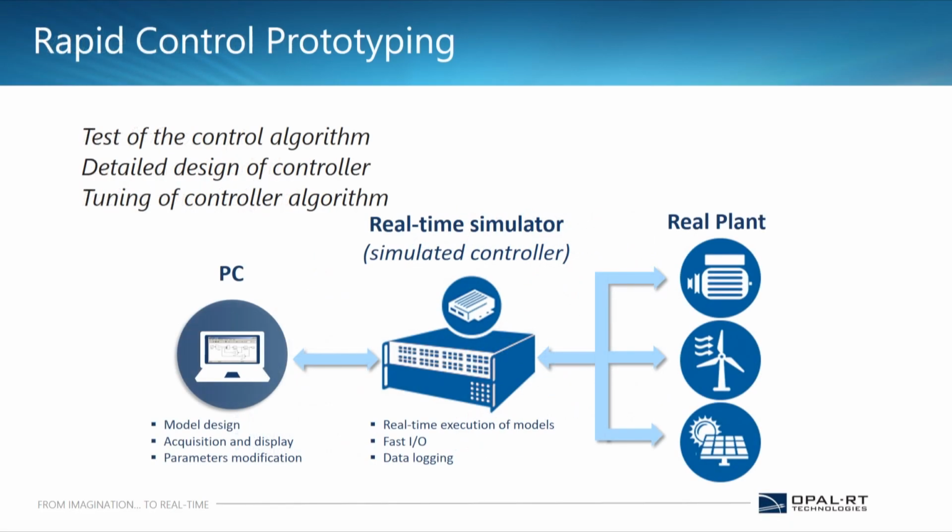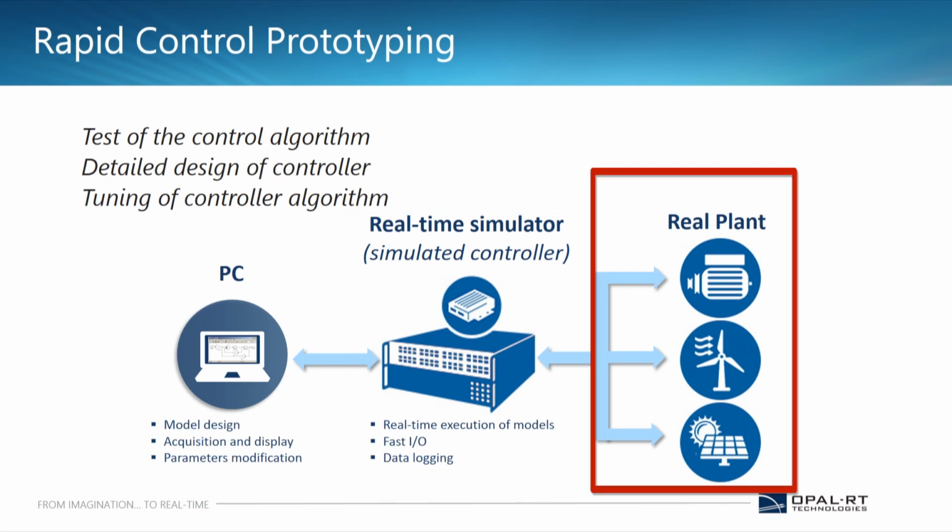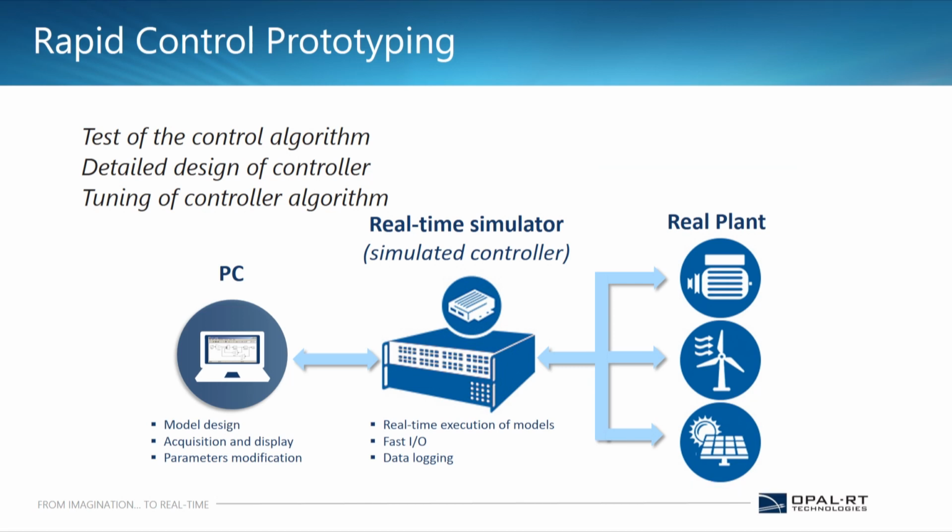So this is the first stage. Now, the next stages can be of two types. The first type is rapid control prototyping. When I'm talking about simulation, in simulation basically we deal with a plant and a controller. Now, when I talk about rapid control prototyping, what exactly does it mean? The figure depicts it all. The figure shows one simulated controller being designed inside the virtual platform and there is a real plant with it. So rapid control prototyping means we'll have a controller inside the real-time platform and an actual plant, be it a motor, a PV, a windmill, anything. So we'll be interfacing a controller with this real plant.